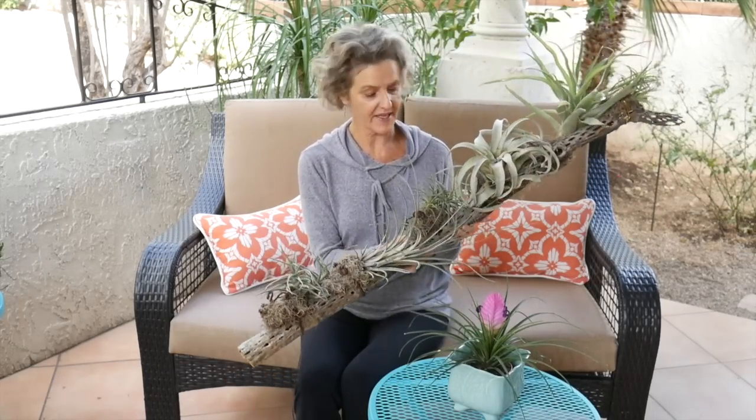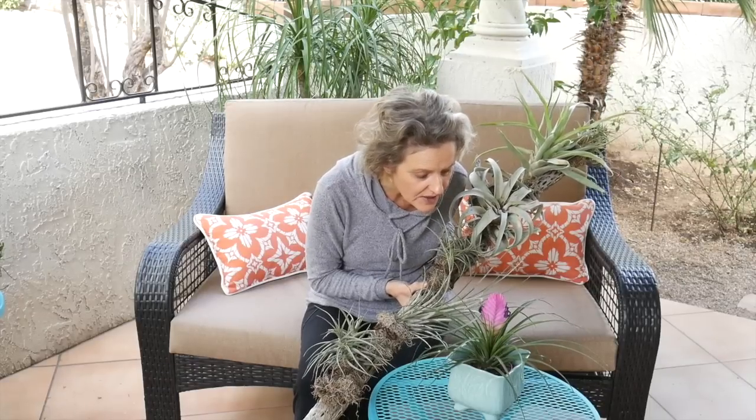After my Tillandsia cyanea has flowered and done its thing, I'm going to put it on the cholla wood with my other air plants that hang on the wall on my side patio. In terms of being safe for cats and dogs, from all the reports I've read and heard, these are safe. However, you do have to be careful with cats because the leaves are really crunchy — these are a great size for cats to chew on, and although it won't poison them it could make them sick. So just watch the plant and the cats if they're in close quarters.